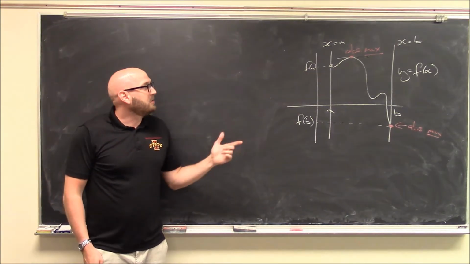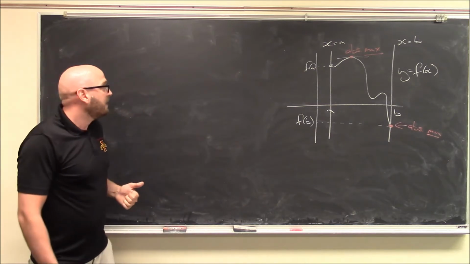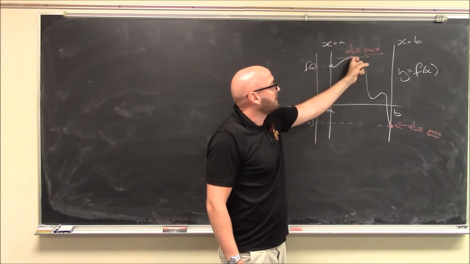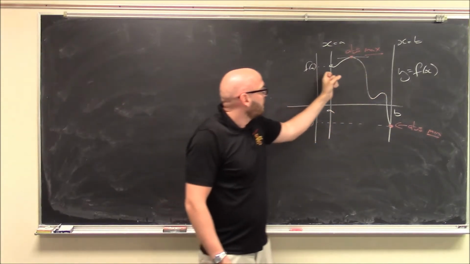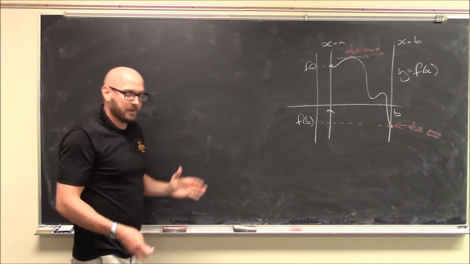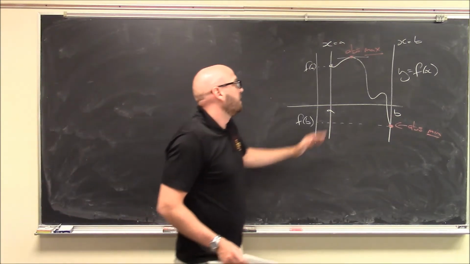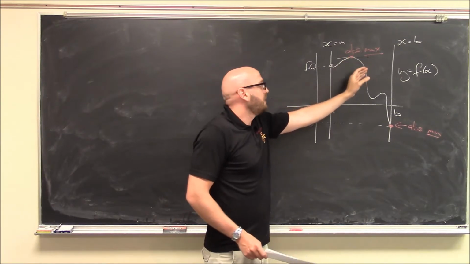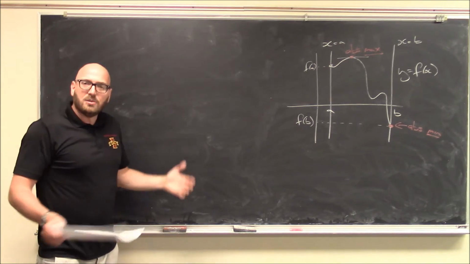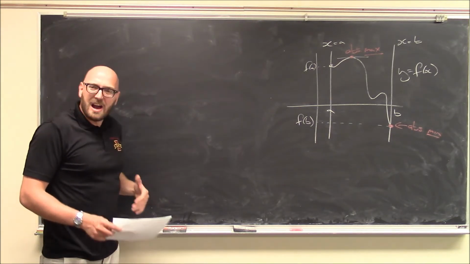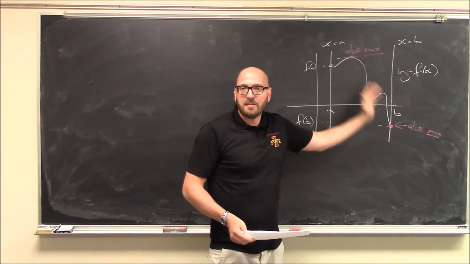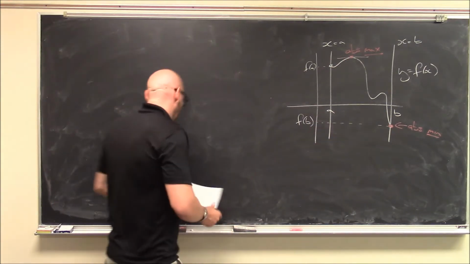These absolute extrema, absolute maxes and mins, occur either at a relative max or min, in this case the absolute max is at a relative max, or they occur on the endpoints. Depending on how you drew your graph, you might have drawn something that looks different, but they occur either at critical numbers, at relative max and mins, or at the endpoints. So this leads into our algorithm for how to find these things. If these are the only places they can occur, then they're the only places we need to check. So here's our algorithm.